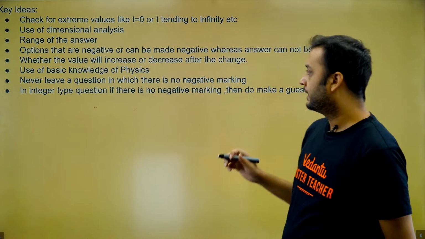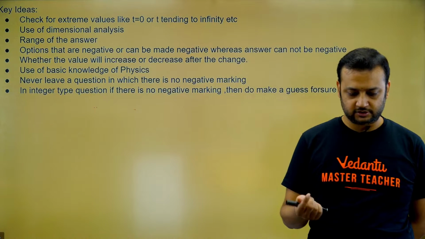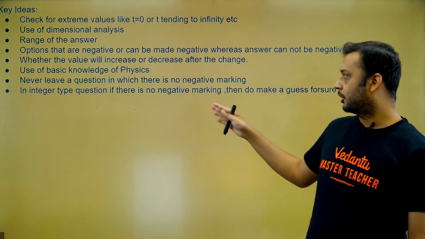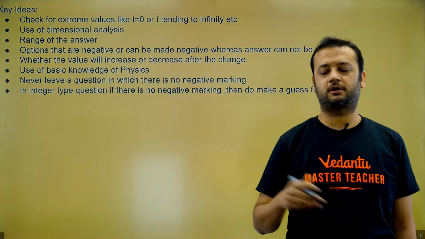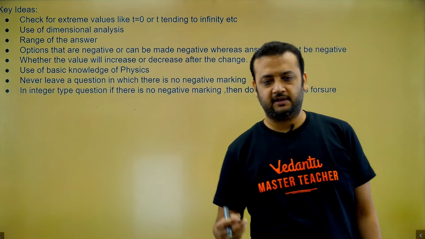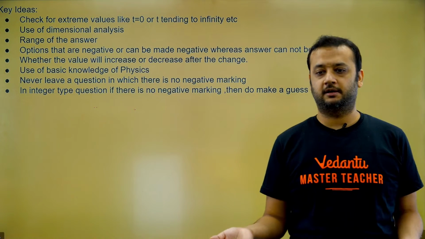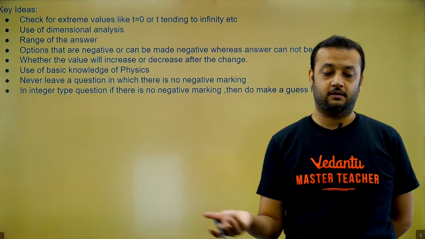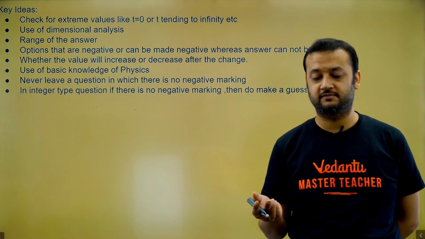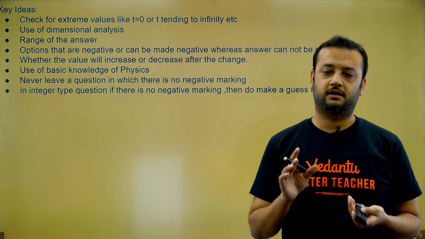That is the bare minimum. Never leave a question in which there is no negative marking. If there is a question which does not have negative marking, you should never ever leave it. Also in integer type, I have seen many students not making a guess if there is no negative marking. Guys, if there is no negative marking, make a wild guess in an integer question. You never know how lucky you might be. You might get one answer correct, and one answer correct means 3-4 marks, which can propel your rank by thousands. So always take a guess when there is no negative marking.